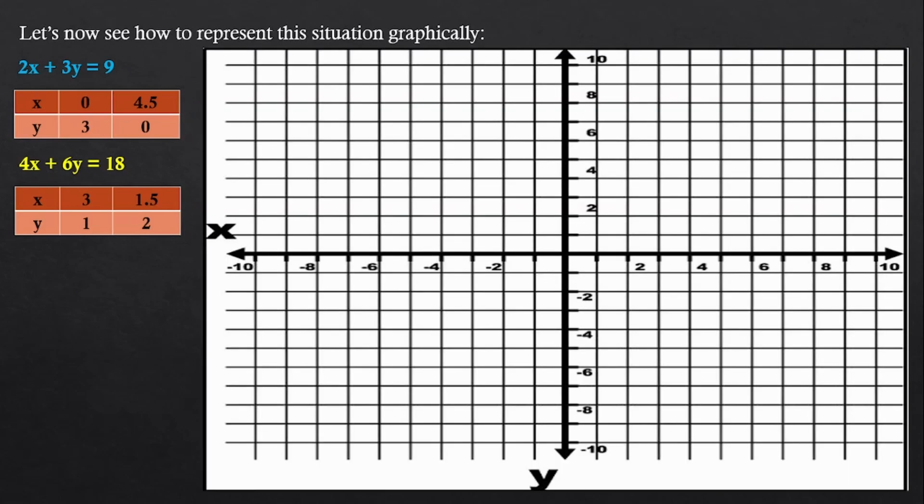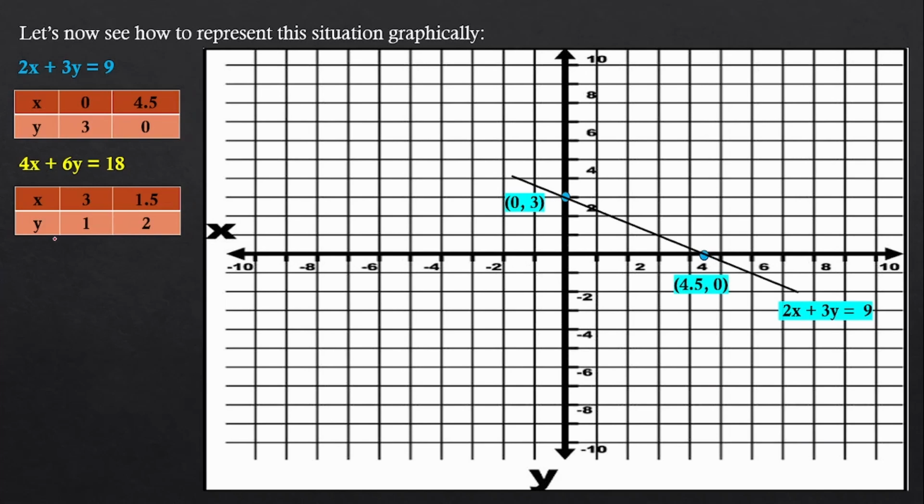Let us plot the graph. Again, based on the information, I can see the values are in their tens, so accordingly we have placed the scale. Now let us put the values one equation at a time. First we will place (0, 3) and (4.5, 0). Let us plot. These are our two required points. Now if I join them, I get a straight line for 2x plus 3y is equal to 9.